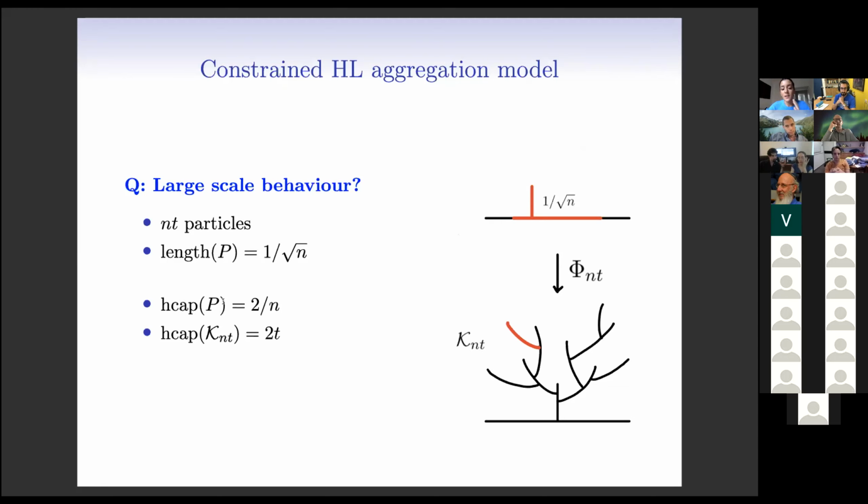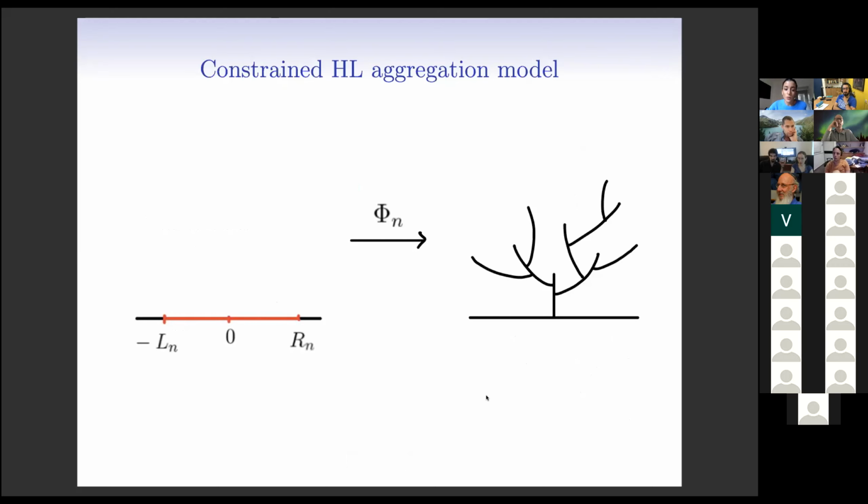And so this tells us that the half-plane capacity will be of order 1 over n. We attach n particles, we have half-plane capacity of order 1. And we can introduce a parameter t, which modulates this half-plane capacity. It can grow from 0 to infinity. So this is called the small particle regime because the size of each particle is going to 0 and the number of particles is going to infinity. And we would like to study large-scale behavior of these clusters in this regime. Are there any questions about the model?